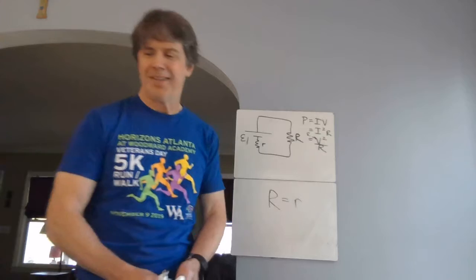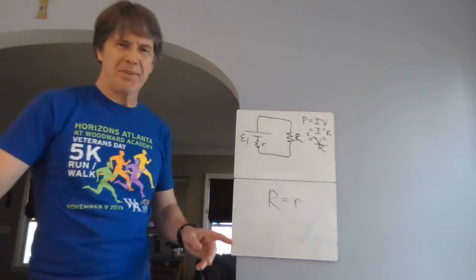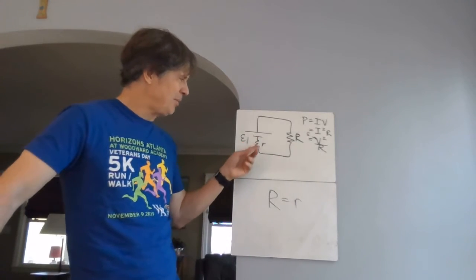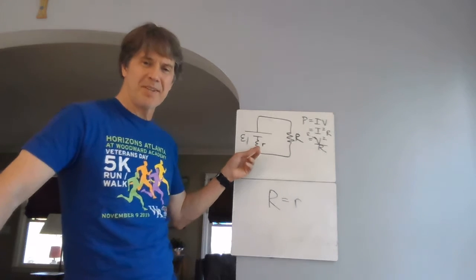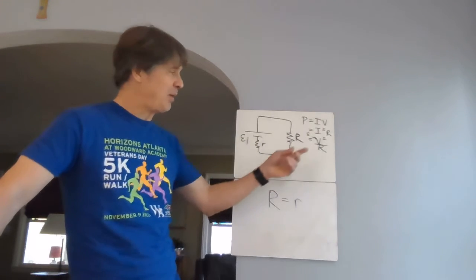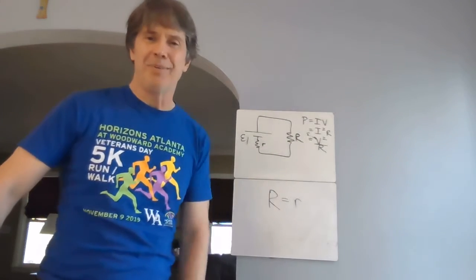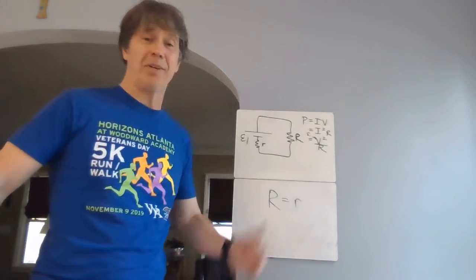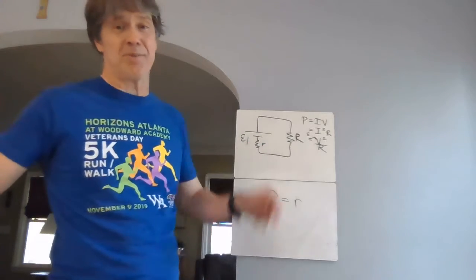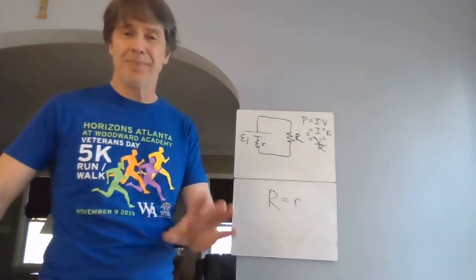R equals R. So basically, you can see that a battery with a smaller internal resistance allows you to maximize the power with a smaller load, and then you can get a brighter light bulb out of that. But it certainly puts a limit on how bright your light bulb can get because the battery's going to start eating up too much of the power anyway.